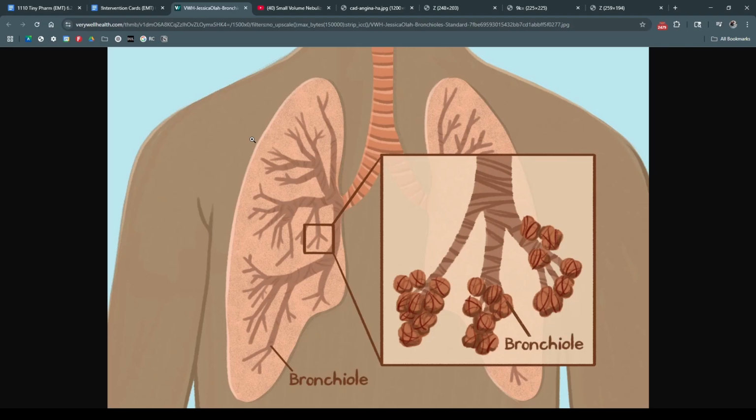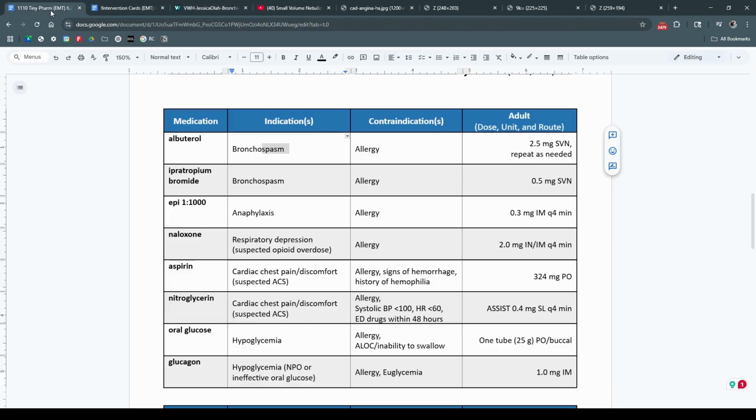Now, I use the term bronchospasm intentionally, not necessarily bronchoconstriction, because bronchoconstriction is an umbrella term that encompasses things like muscle spasms that albuterol and ipratropium bromide can fix, but it also means stuff that albuterol and Atrovent won't fix, like mucus in the airway, for example. In that case, you have a narrowing airway, but albuterol and Atrovent won't do anything to fix it because it's not a spasm problem. It's not a muscle issue. It's a problem with having goop in the airway. Albuterol and ipratropium bromide don't fix that.